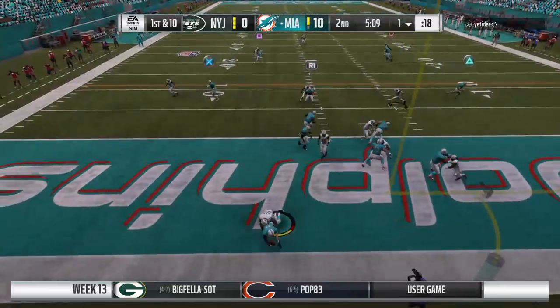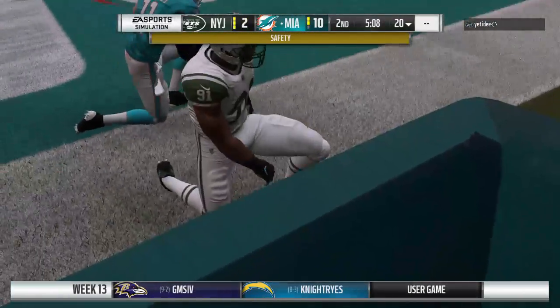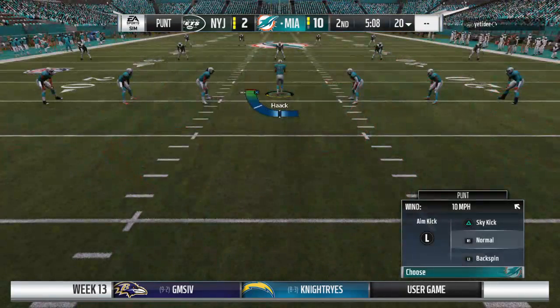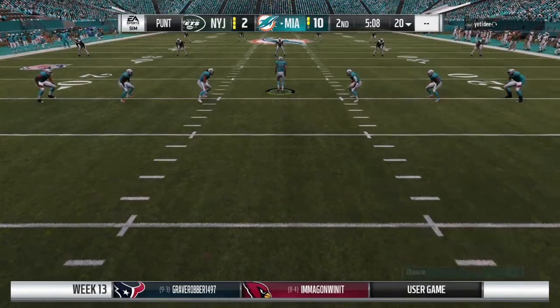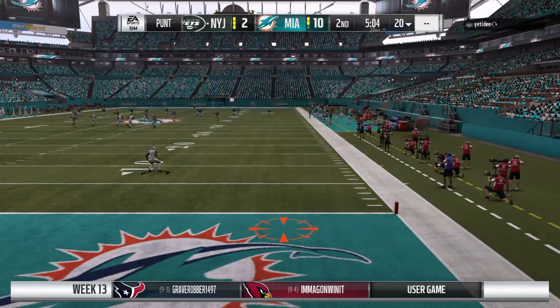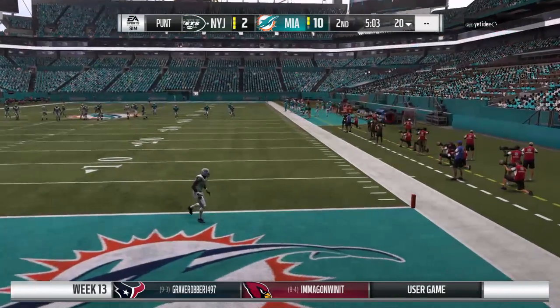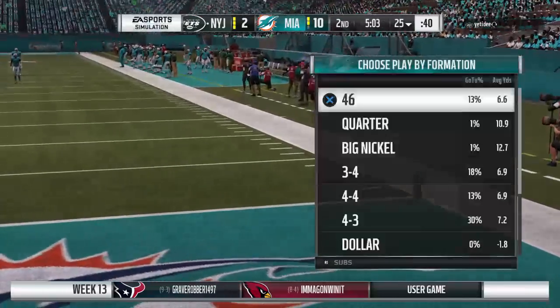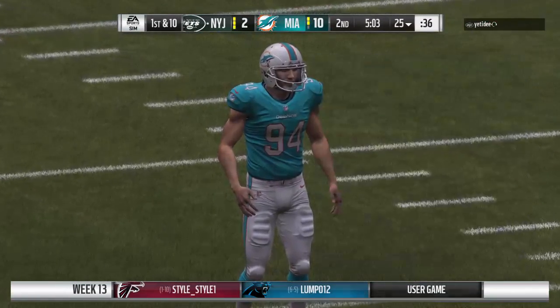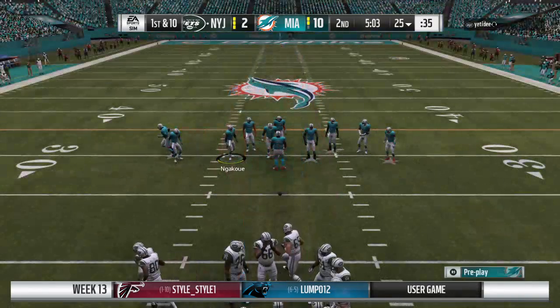They have put distance between you. He is not going to get away. The rush was too strong, and this is going to wind up a safety. Well, I think you can go ahead and give your punter an assist on that one. Pinned him deep, and the defense comes through with 2 points. You're exactly right, partner. This was all set up by a great punt, and if the ball goes in the end zone, this never happens. So great call. Give the punt team and the punter some love.